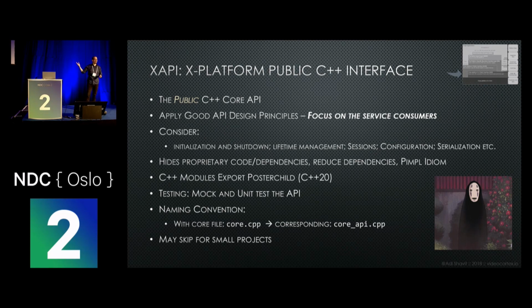One example: I had a client some time ago who didn't want to have Boost inside their iOS app. So this is the place where we could replace some of the Boost classes with some other interfaces that are alternatives. If my C++ file is called core.cpp, I generally would call this core_api.cpp. And as I said before, for many small projects, this might not actually be a layer that's explicitly separate from the layer underneath it. It might be part of the same API as the core library underneath. However, these aspects still remain. They just might happen to be exactly the same design as we had before.